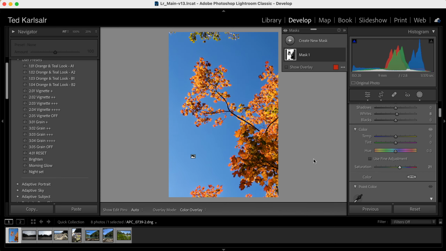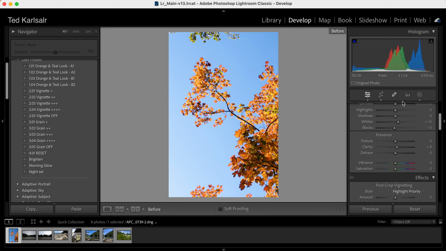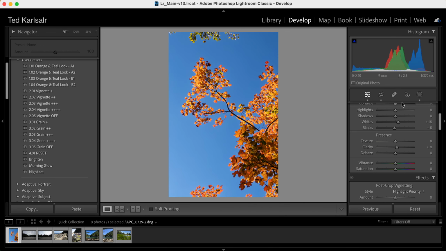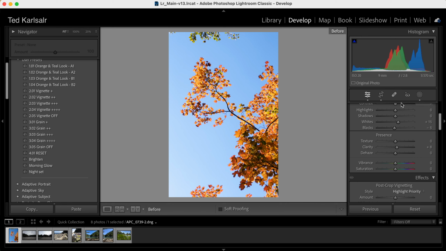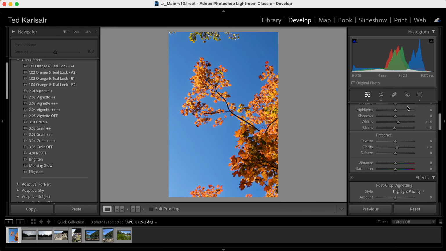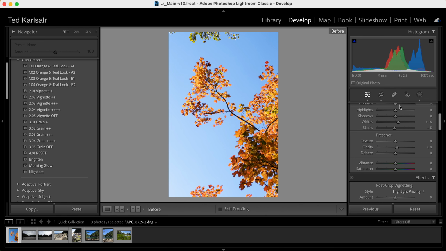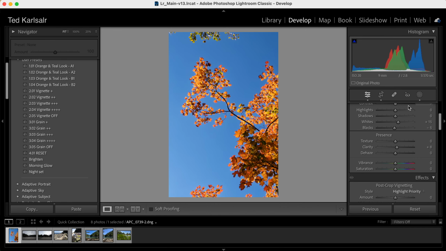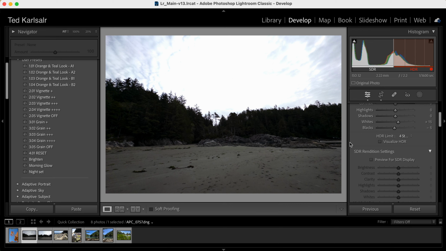So with just one click, the image is turned from this photo to this photo. As you can see, the tree, the leaves didn't change any exposure or color, but the sky has definitely changed a lot. Again, here is before and after. That is not it. You can use the AI-based masking for many other interesting situations. So next image is another good example.